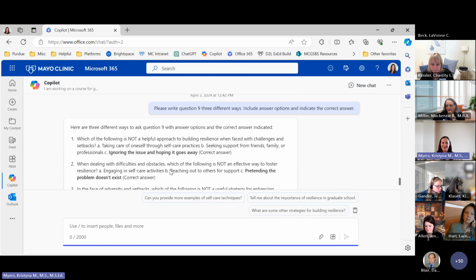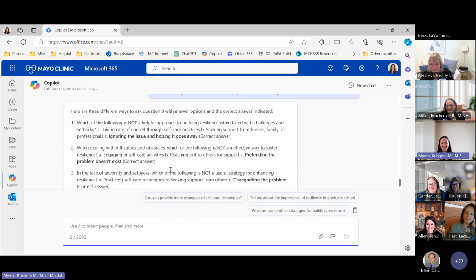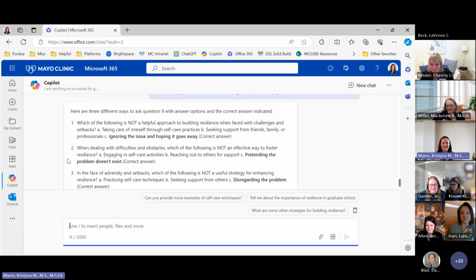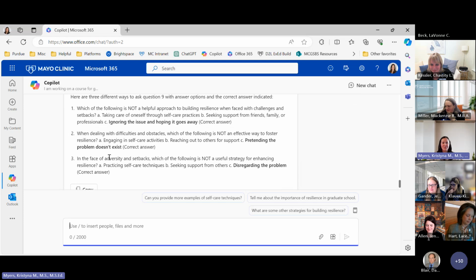I don't know if please makes a difference. Sometimes I do use please, and I try to be polite in case that does make a difference in terms of the output. But for the most part, it makes it really nice and efficient when you've got that kind of chat and that conversation ongoing, because the technology will build on what you have, and you can reference things that have been put in or output in that same kind of conversation. So that's how I use it to kind of get those courses off and going and provide the best options for the faculty and students.